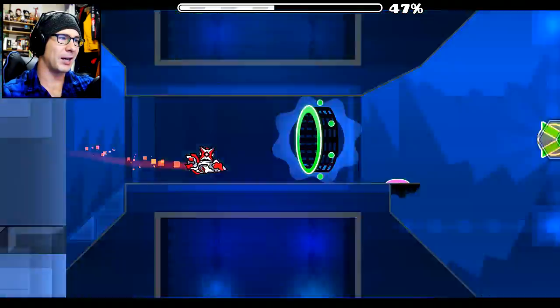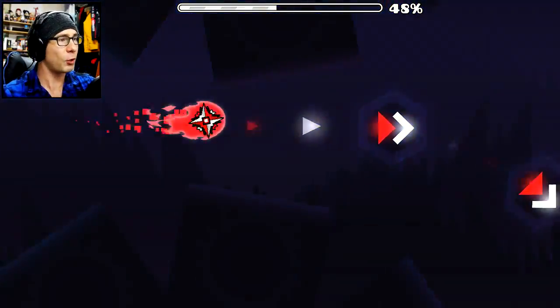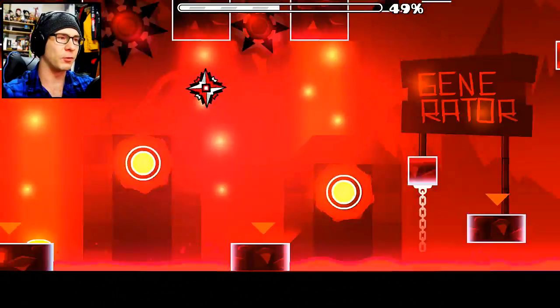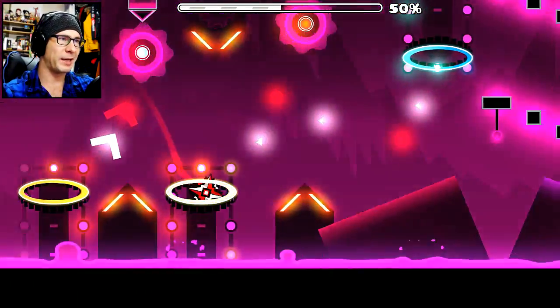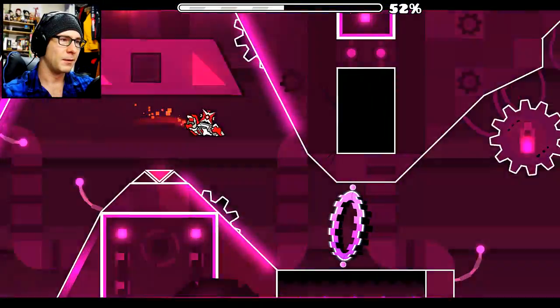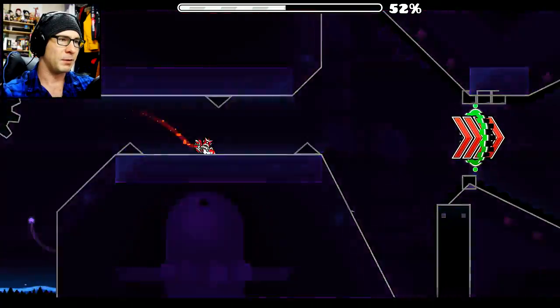Oh, dang, son! Oh, I love the slow motion, it's so cool! And then it takes you down in the middle of the dash orb. That's just so cool. Everything about this level's cool. Now we go to the next level, I guess, which is something reactor. I don't know, I didn't quite read that. Damn. The music slows down, too.